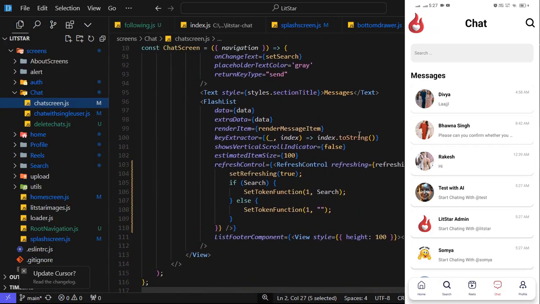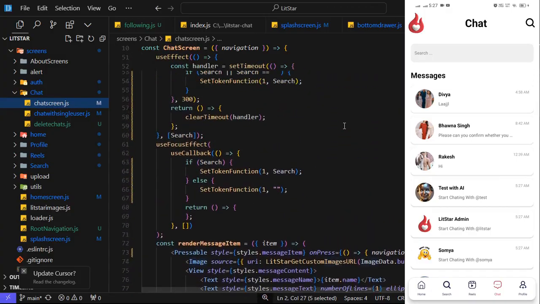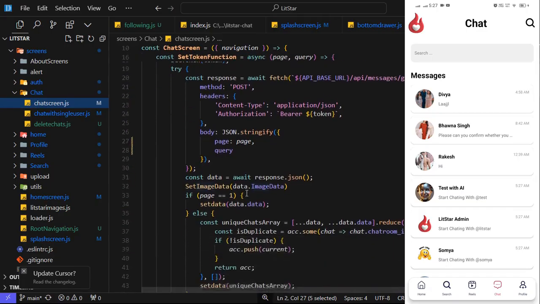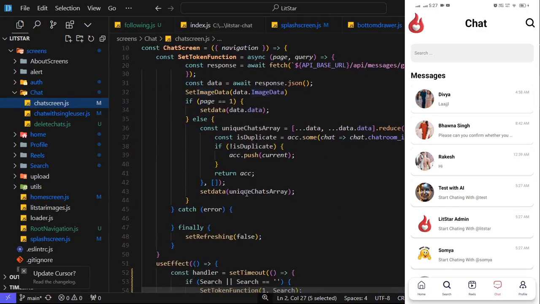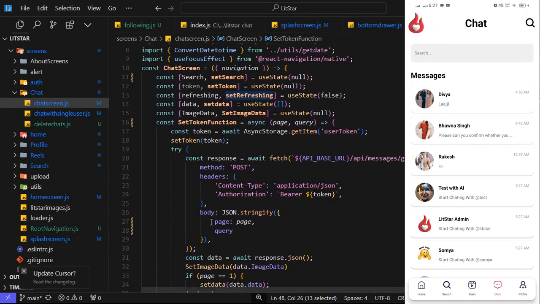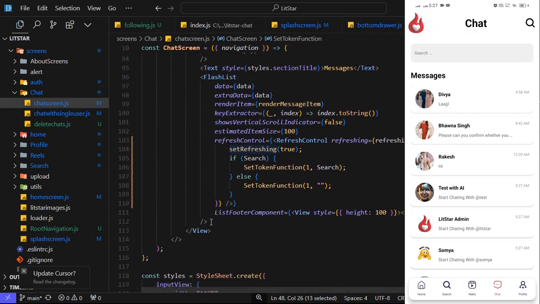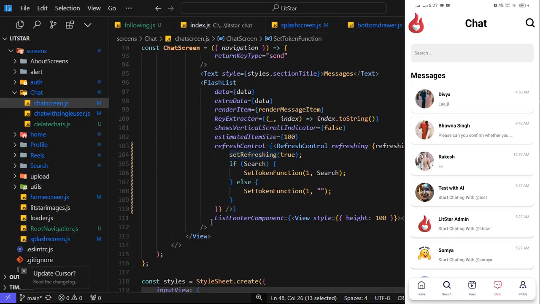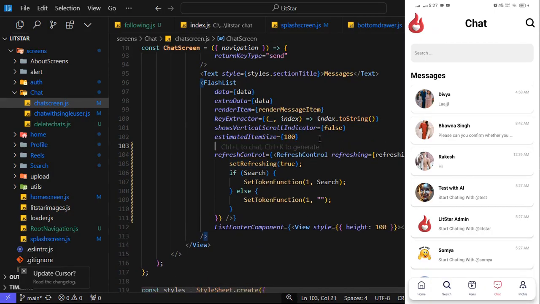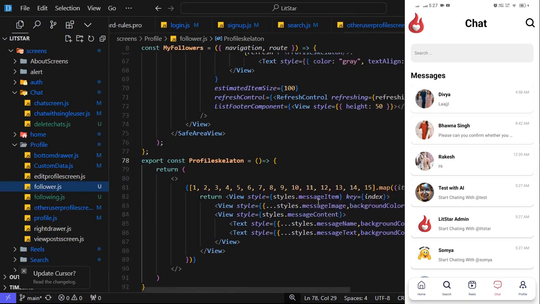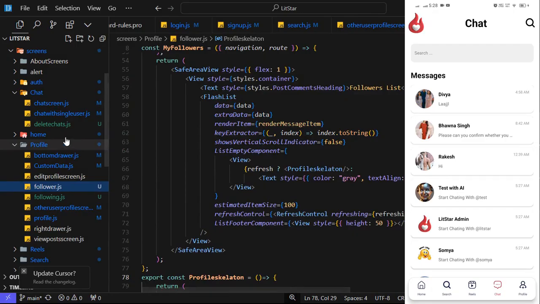So here, let me see, when I'm fetching data, am I making it as a data fetched flag or something? Is loading. Okay, on the basis of is loading, refreshing. Perfect. So I will come here and paste the same line of code that I was using in my following.jsx, and that was list empty component.